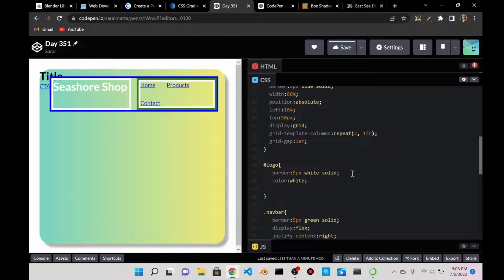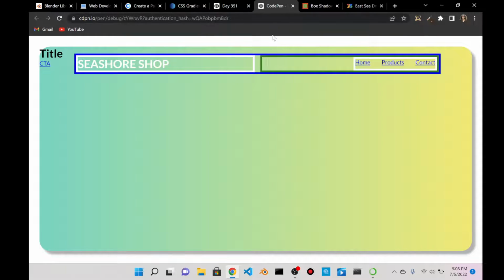I'm going to change this to text-transform uppercase, so it's all caps, or capital letters, whatever. And then, let me see, Seashore Shop. Interesting. What am I doing again?